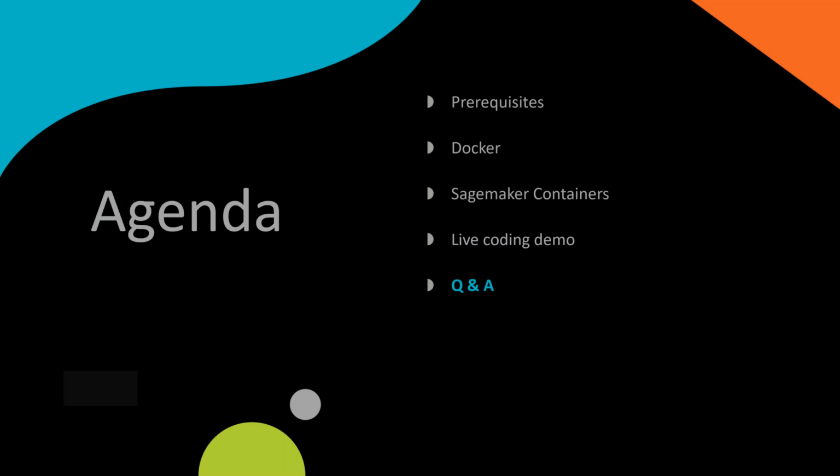We're going to touch on Docker. I shouldn't even say touch. We're going to get into Docker. Probably about a quarter of our time today is going to be spent on Docker. If you want to bring your own SageMaker container, you need to have an understanding of Docker. You don't need to be an expert. By no means, I'm not a Docker expert, but you need to understand how containers work, how a Dockerfile is assembled, and how to put that container together so that you're going to be more versatile when using SageMaker.